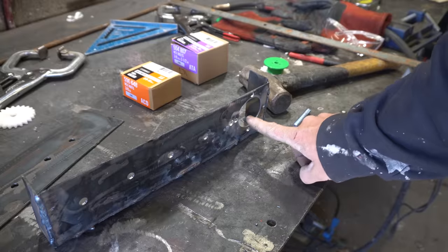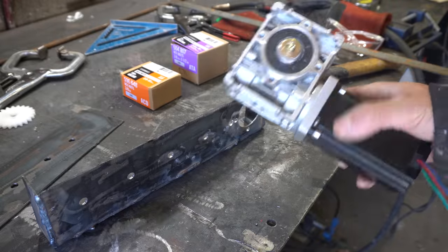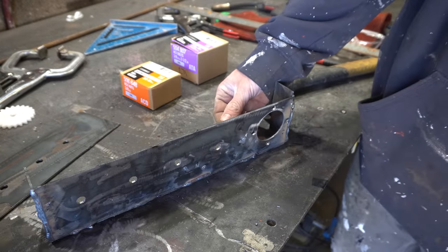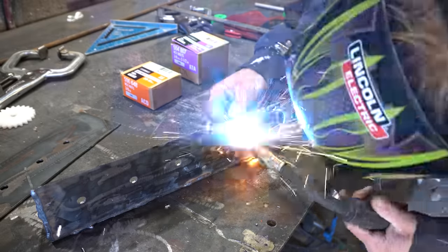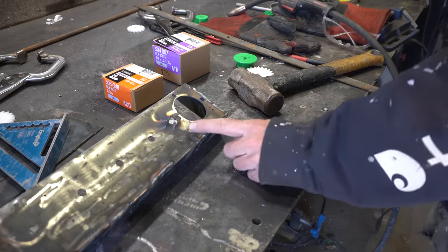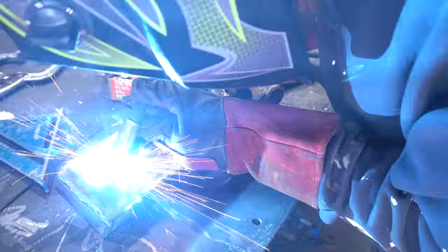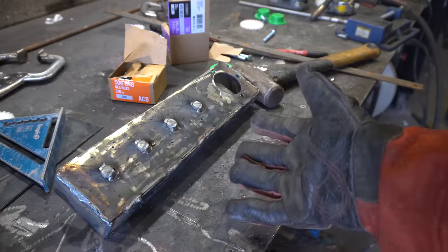like so. This right here is where the motor will mount. So we can't have a bolt head sticking out there. So I've cut the head off of a bolt. That will just get welded in place and ground down. The rest can just be welded in place.